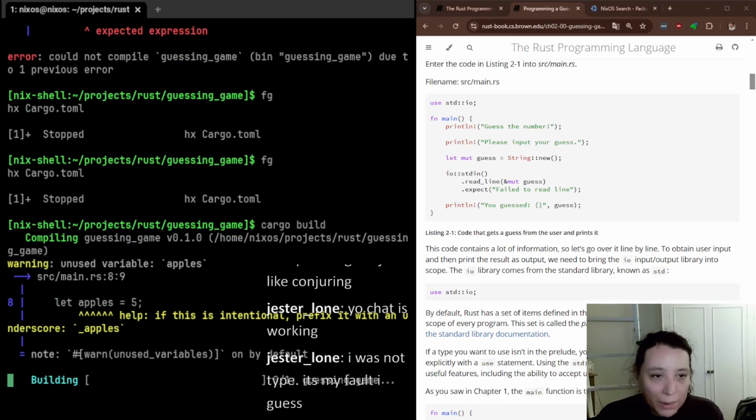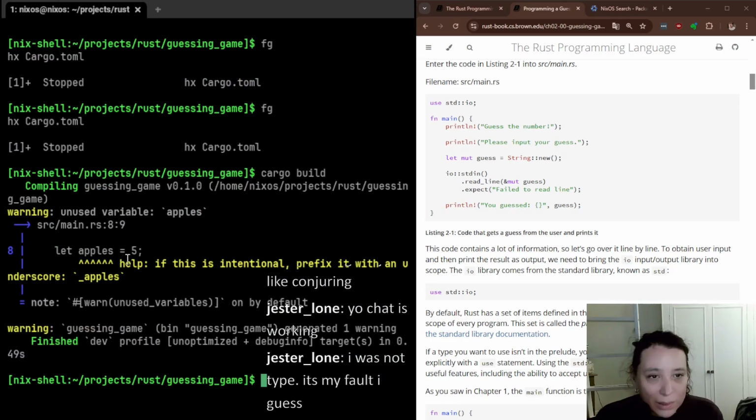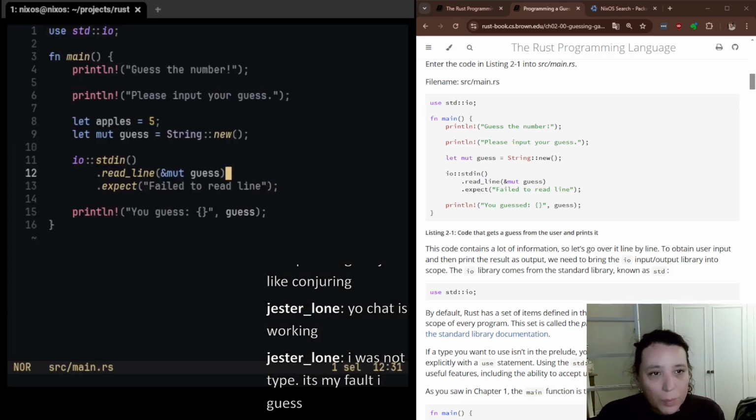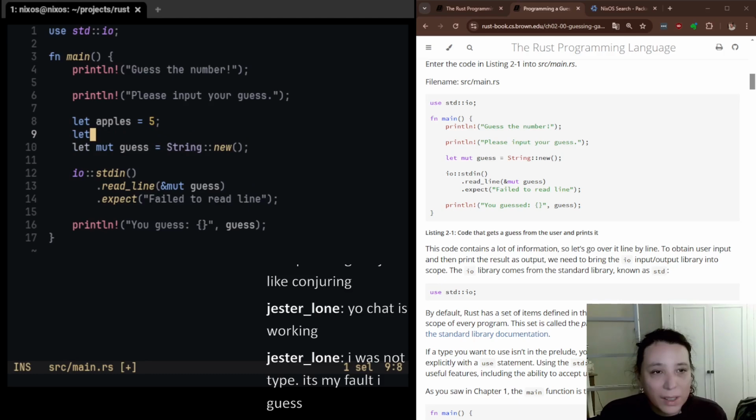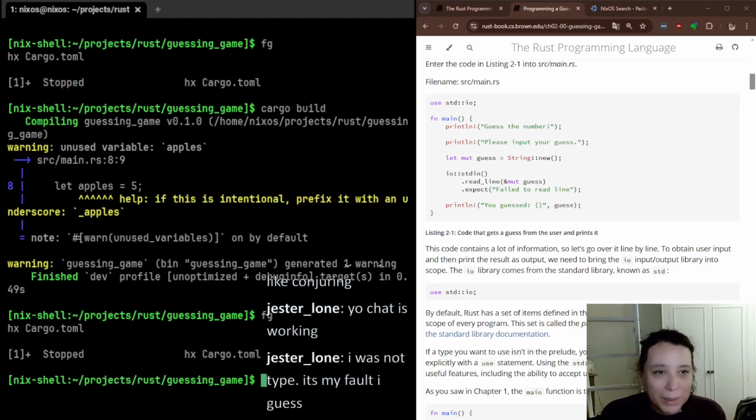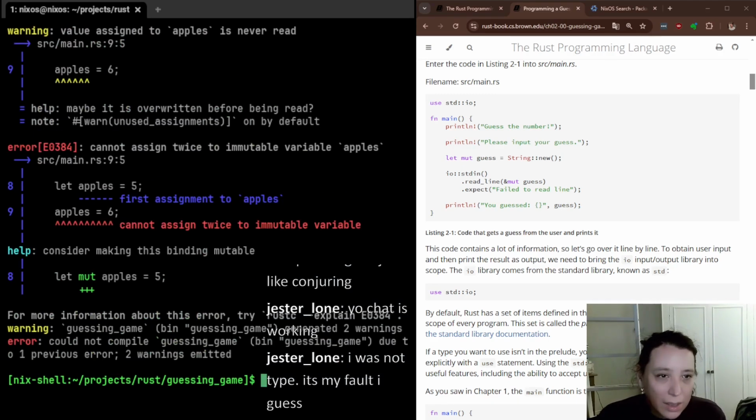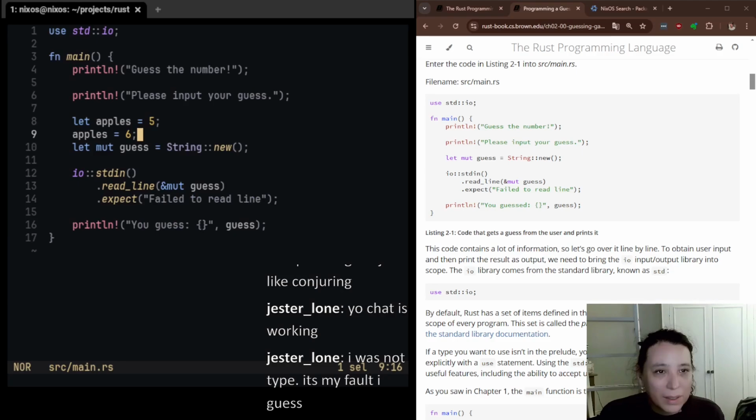So now when I run build, it says apples is not used, but I bet even more so if I then do apples is equal to 6, maybe it'll be even more mad. Cannot assign twice to a mutable variable. Yeah. And then it says, hey, maybe you should make it mutable.